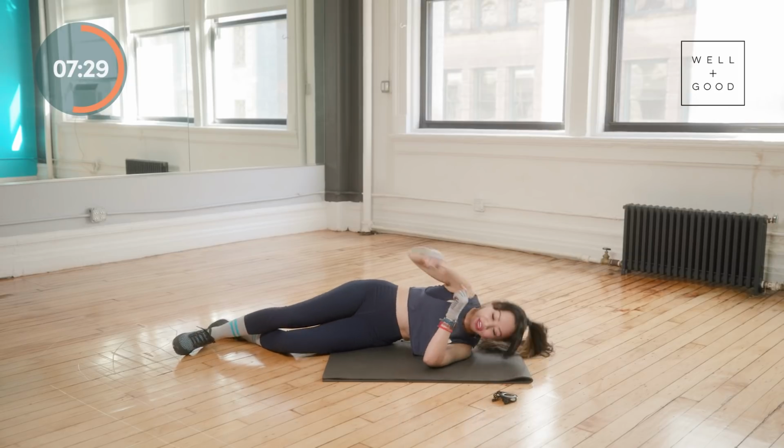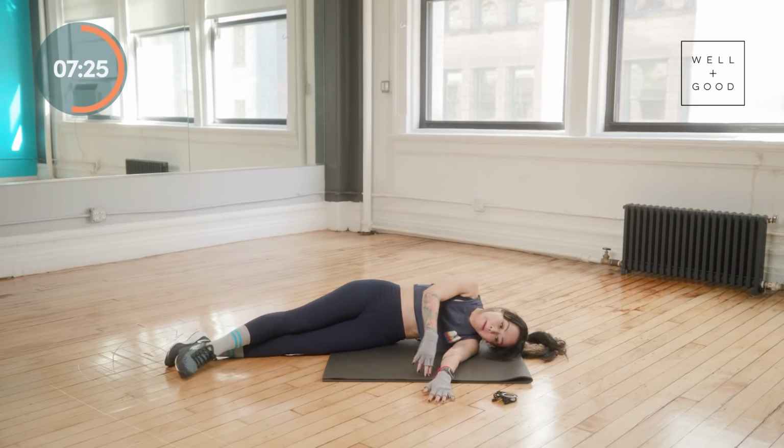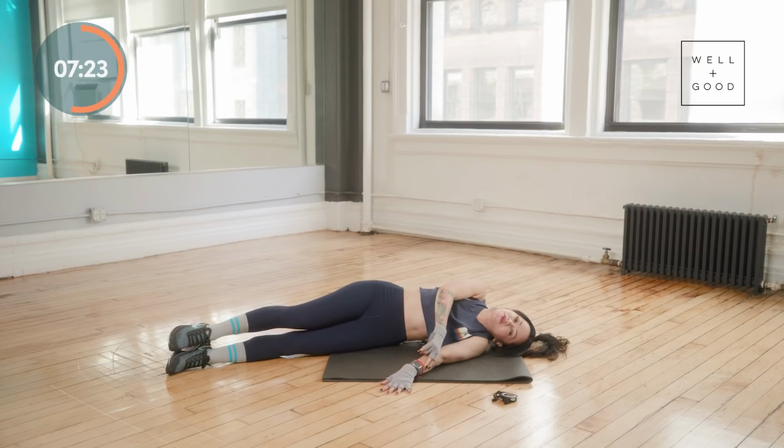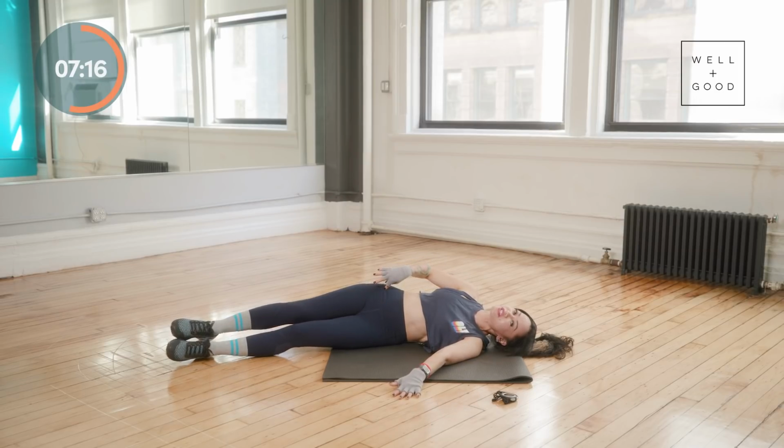And then now once you're here, extend your left arm out long and bring your left arm down at like a 45-degree diagonal. And then now you're gonna press your top hip back in space just enough so it feels like you're on the side of your left butt cheek. Legs are straight. Let's lift that right arm up.